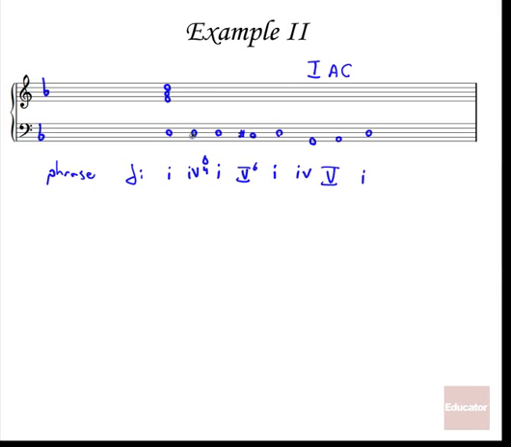Okay, so this 4 in D minor is G minor chord, so it's going to be G, B flat, D, and we want to make sure again, since it's a 6/4 chord, to double the bass. Then back to D minor, and then the 5 in D minor is an A major chord, so we need an A, a C sharp, and an E. And we don't want to double the leading tone, of course.